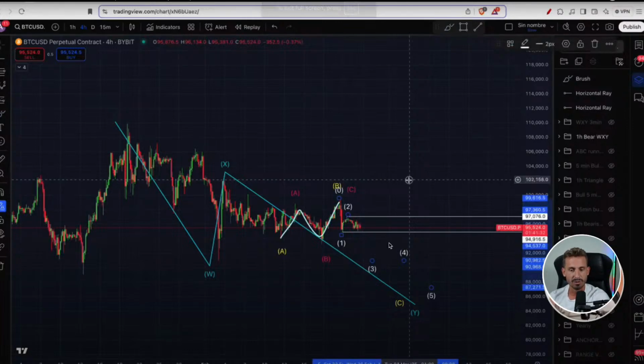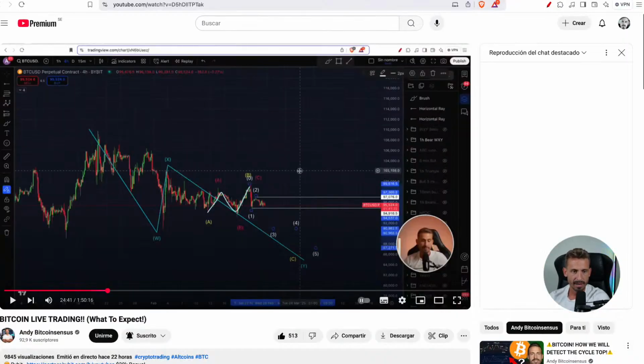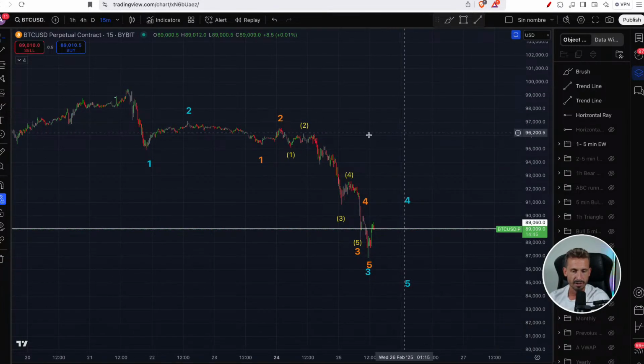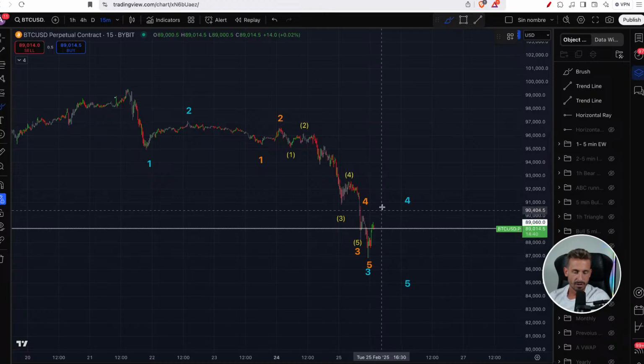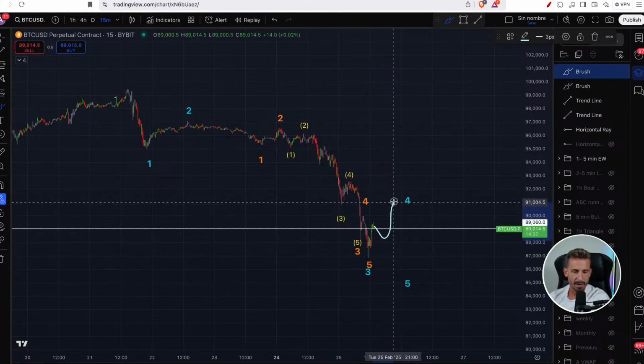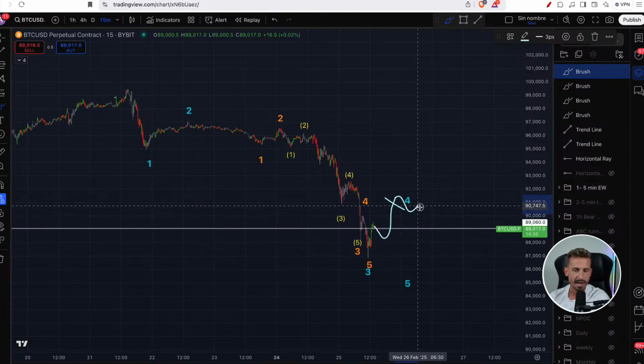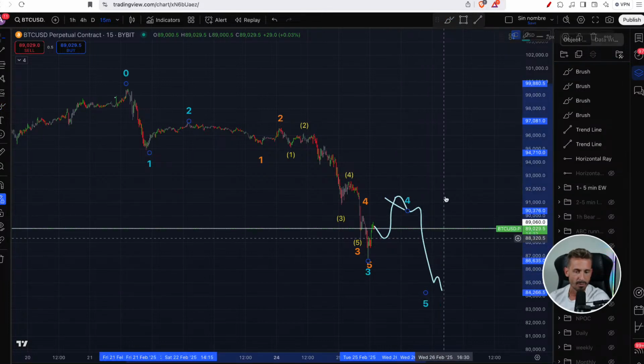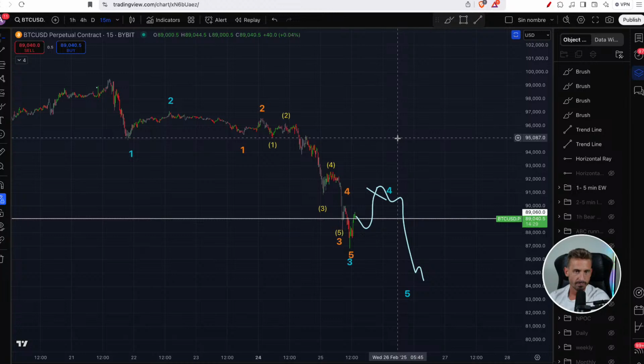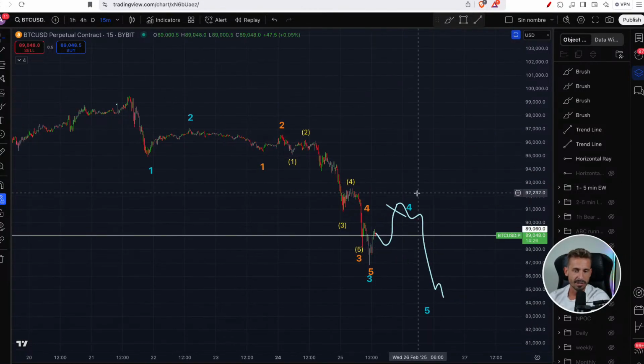What if we do collapse in 1, 2, 3, 4, 5 very impulsively down below $89,000? What will be the plan later? Well, the plan is the current one that I'm talking about. So we need to be very, very cautious with the counts of the waves here and the different scenarios. And I would be a little bit in doubt of the price moving up here and people rushing into long positions and then the price rolling down in that fifth wave. That's really going to test your patience and your ability to handle this situation.